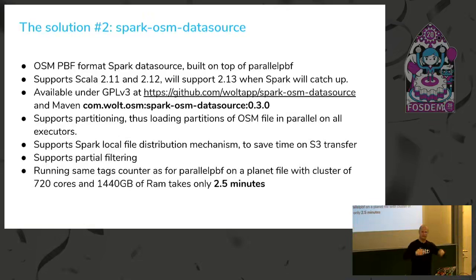In parallel, fast, and no shuffling anymore, no transferring of data between Spark nodes. And the best thing here, the same test, calculating fixed me tax, on the whole planet takes just 2.5 minutes. We start with 45. Now it's 2.5. And you would think, OK, come on, Pell, you just dropped 720 cores and telling us, oh, yeah, it's fast. Of course it's fast.